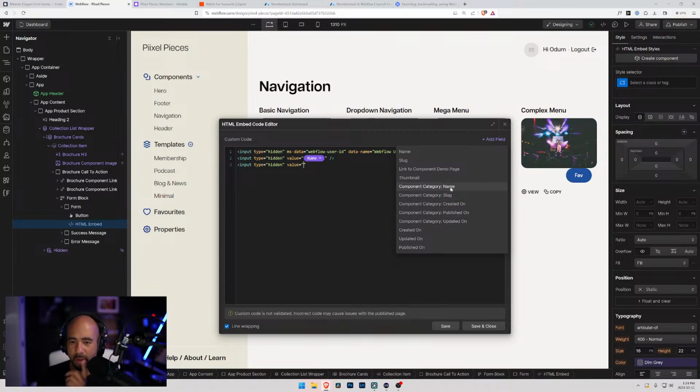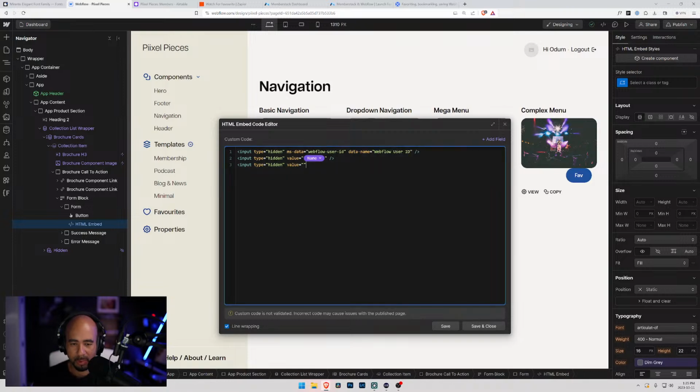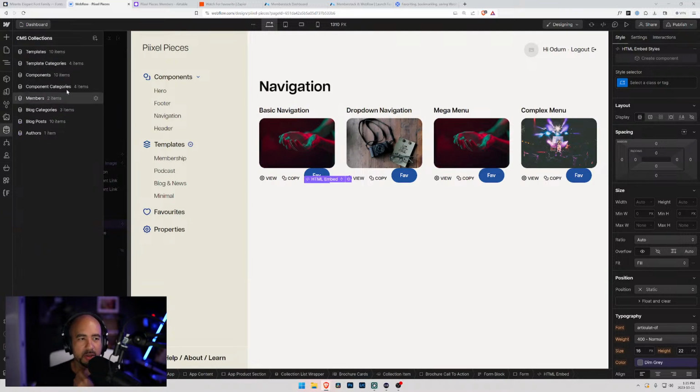I don't have a component type, do I? Ah, shoot. Well, I do have the component category. Let me take a quick look here again at my structure.